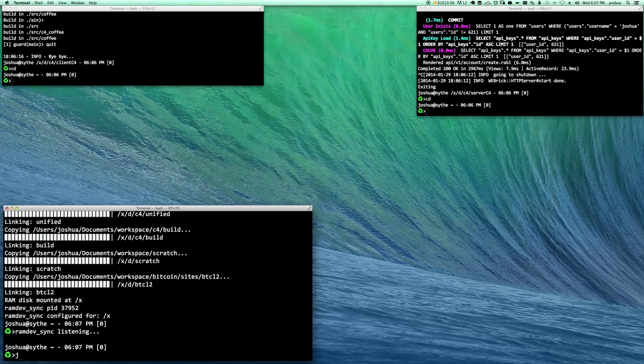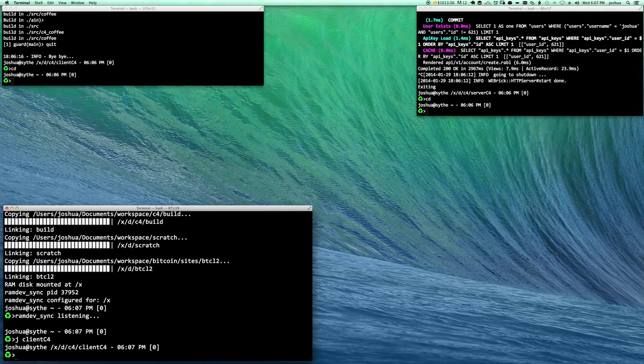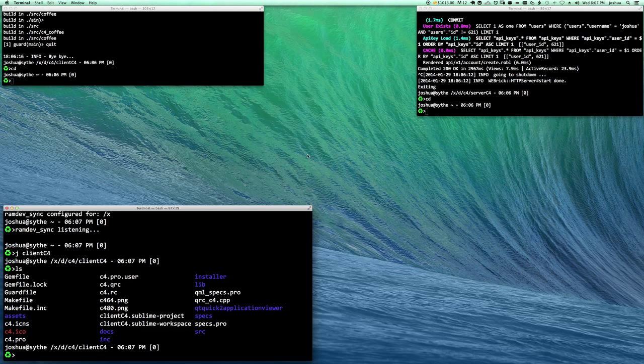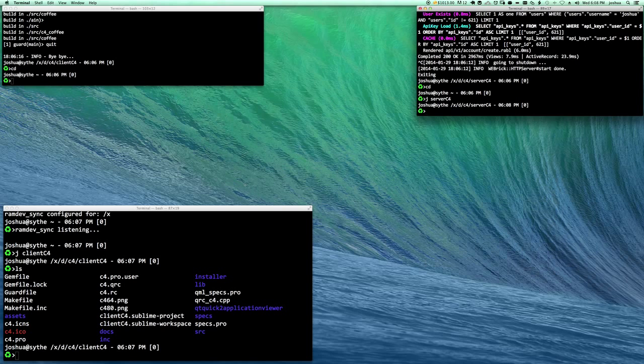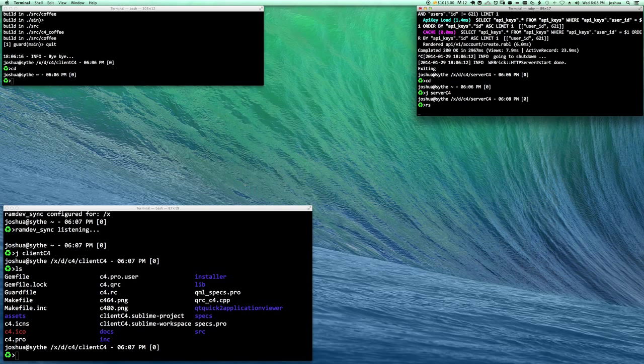So I have a lot of quick links around, so I can just type J client, and then I'm in the client development environment. And this is just a Qt project for the most part. Very little additional stuff in there, except that I've set it up to run with makefiles instead of the Qt Creator application. And over here, I want to go to the server. So I'll go here, and I'll go ahead and start it, Rails server.